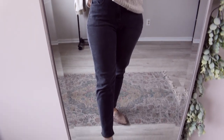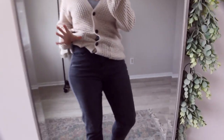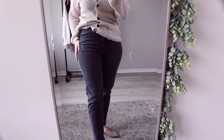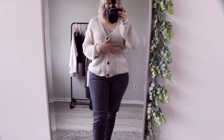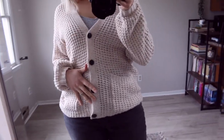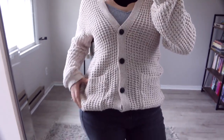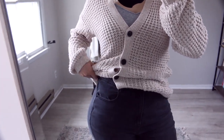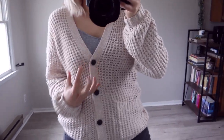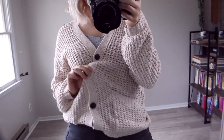I actually do not like wearing jeans at home — they're just very restricting — but I do really like wearing the American Eagle curvy mom jeans at home because they leave enough room in the hips that I don't feel like I'm suffocating. This is once again that beige American Eagle cardigan; I love the button-up look. The material is really stretchy, though unfortunately it's kind of stretched out the more I've worn it since I'm always fiddling with it. I'm actually on the lookout for a cropped button-up cardigan — I've seen several at And Other Stories but they're so expensive. Let me know if you have a favorite button-up cardigan, but for now I use what I have and this is one of my favorites.